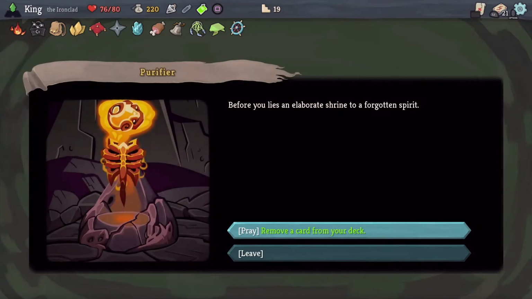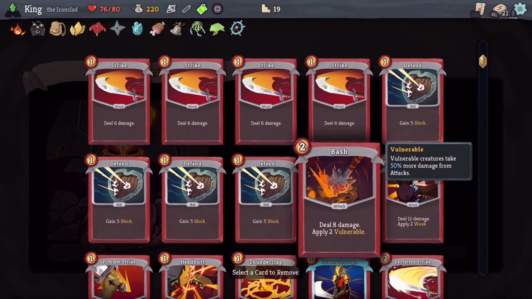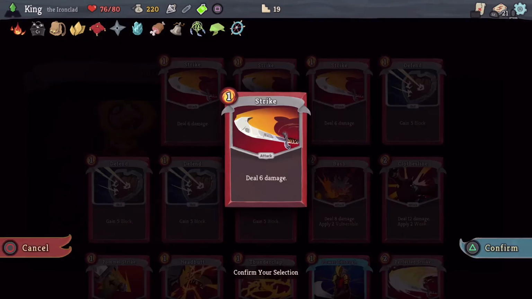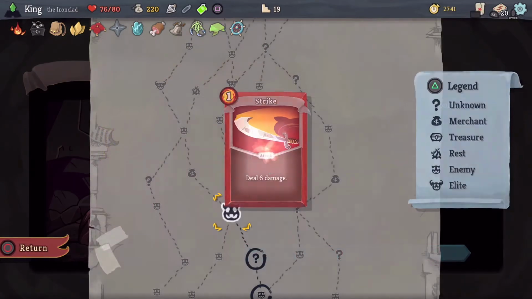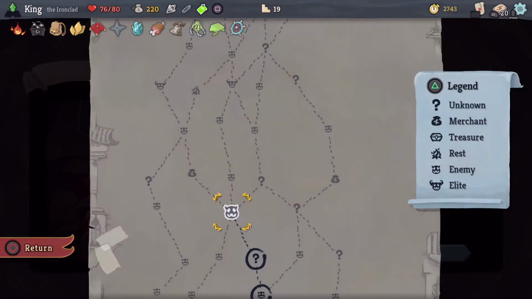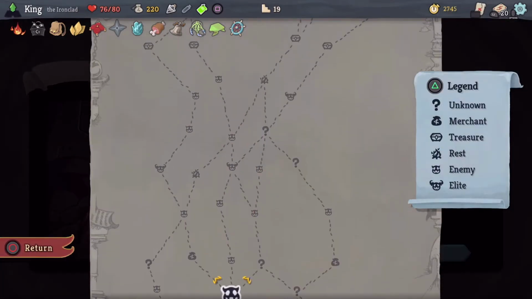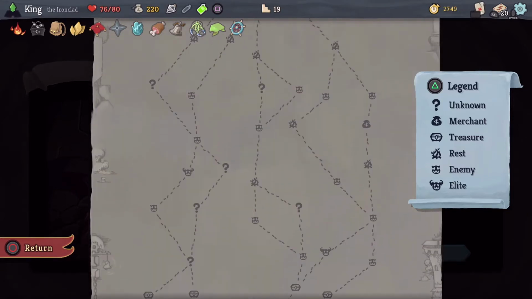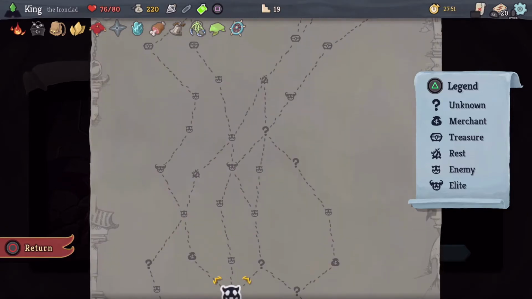All right, good, no comment. Remove a card from our deck. All right, which we want to do. We haven't had many options to do this, so I am going to get rid of a normal strike here because we have added a lot of attacks into our deck, and we have a bunch of normal combat coming up, which is ugh. All right.